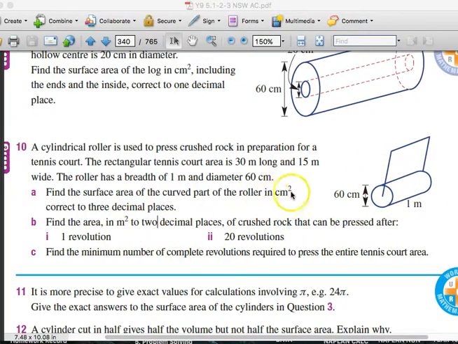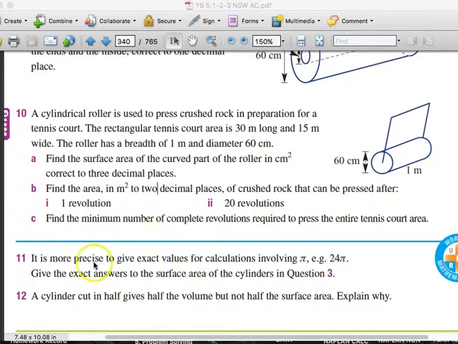But notice the surface area here is in centimeters squared, and here the area is in meters squared. So you're going to have to do an area conversion here. And you've already been practicing giving answers in terms of pi. So if you want to check your answers, come to question 11. For any questions that you've done in question 3, if you do them all in terms of exact, and then write the decimal answer, you'll be able to check those answers in question 11.